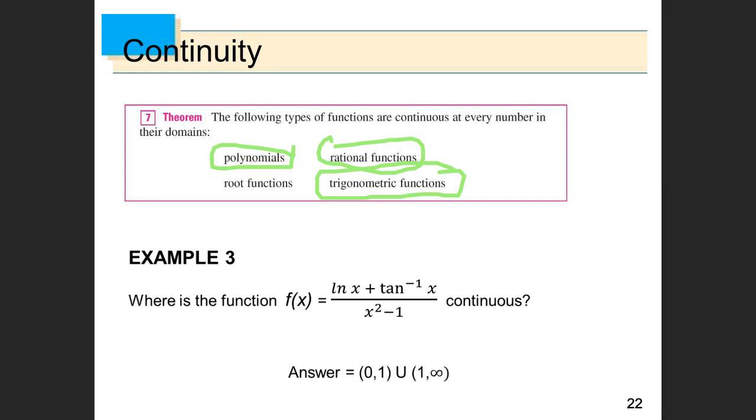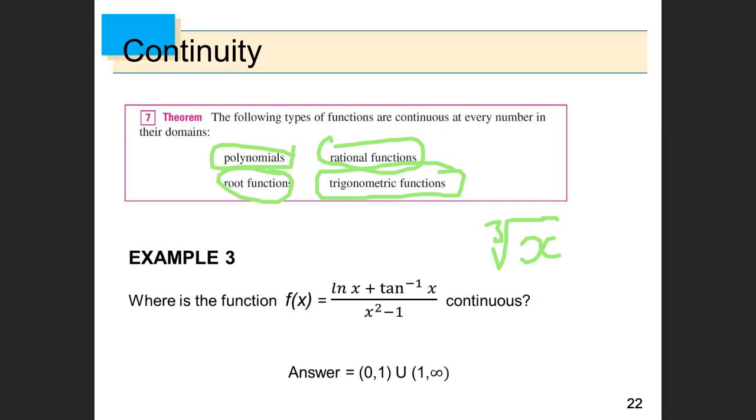And then for root functions, I've already done an example. For example, we saw root x earlier. Again, you focus on the domain, all right? Now, there's something I need to mention. I know most of you will be surprised. If I give you cube root of x, it's a root function. And then I ask you, where is this function continuous? Guys, don't tell me that for x greater than or equal to 0. Be careful, all right? There is a cube root of a negative number. So for the cube root function, the domain is the set of real numbers. All right, so you need to pay attention.